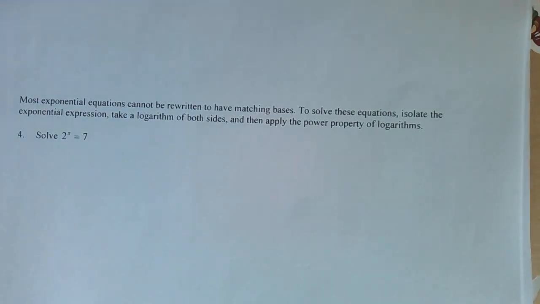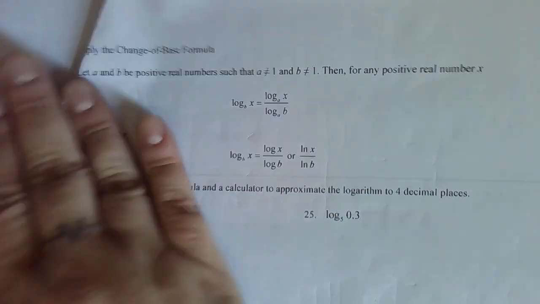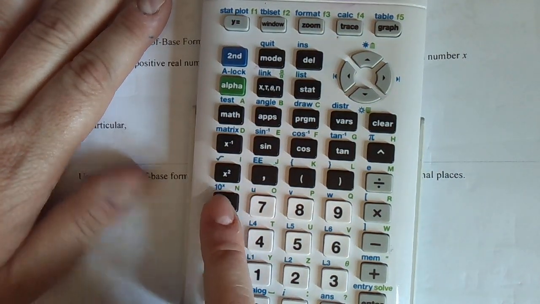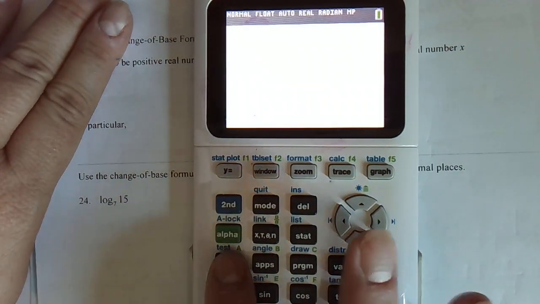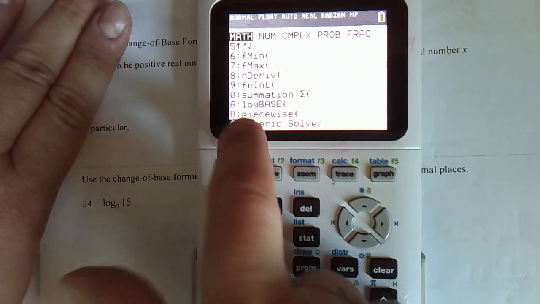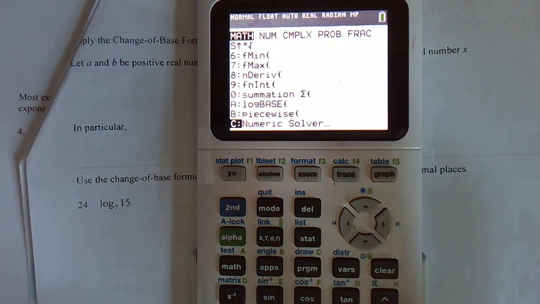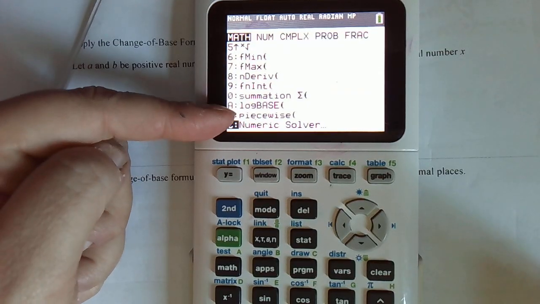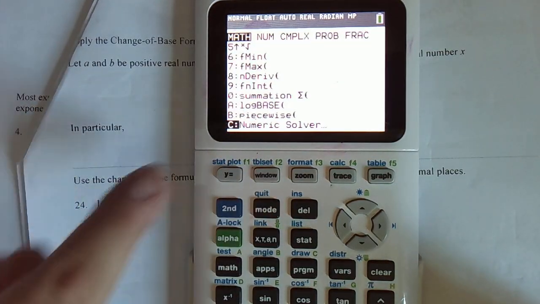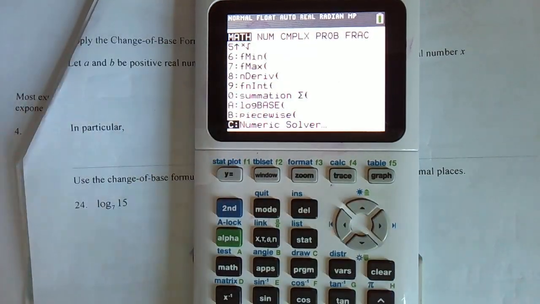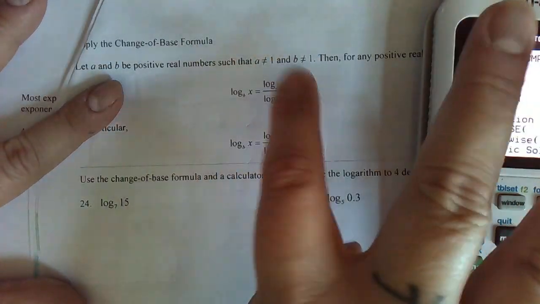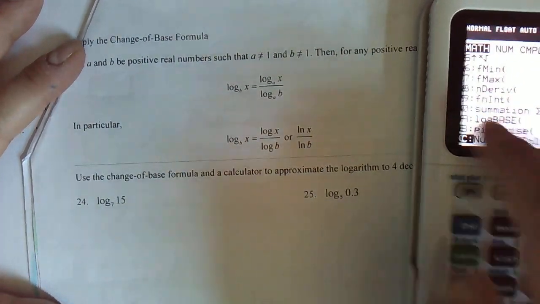Okay. And then lastly, we should have something called the change of base formula. I know that we have this log button that has a subscript 10. And I know that some of us have this log base, but back in the day, before our calculator had this log base that would use any number in the subscript, we had a formula instead. So we're about to discuss the formula that covers this log base from your calculator.